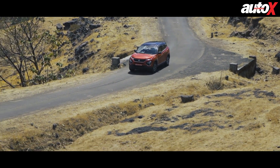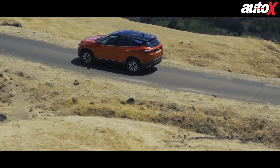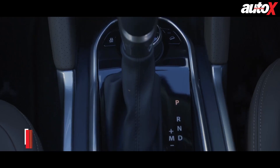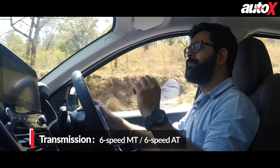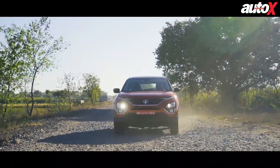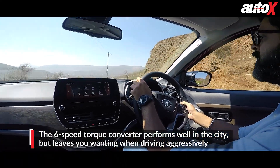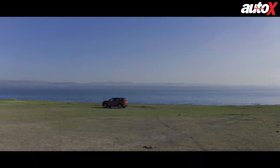The car accelerates more quickly and is a lot more comfortable maintaining higher speeds. That being said, the engine does feel a little noisier inside the cabin, especially at lower speeds. The 2020 Harrier now also comes with a 6-speed automatic transmission, which shifts smoothly in drive mode when driving sedately. It isn't a transmission that likes to be rushed — when driving aggressively, you feel the need for quicker upshifts. That problem is somewhat addressed in manual mode, but the shifts on the lever feel quite rubbery.